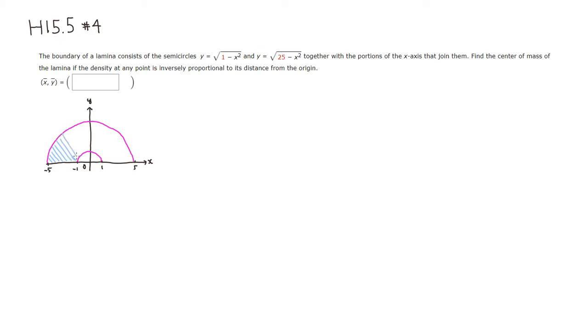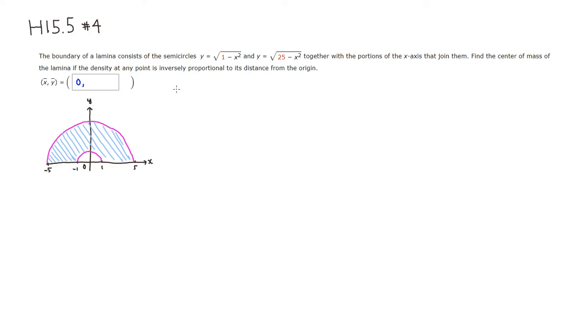What we want to do is find the center of mass of this metal plate. In this case, we can probably use the symmetry, because it's symmetric about the y-axis. So everything is symmetric, and we can say x bar is going to be 0. So y bar is the more challenging one.